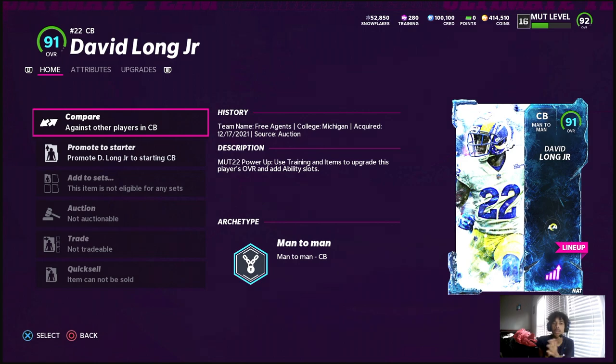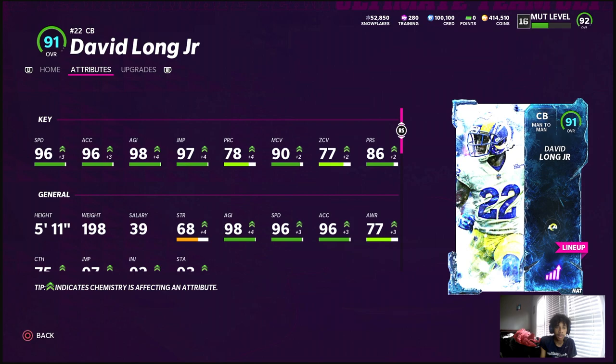What up today? We got a video today. We got David Long gameplay, David Long Jr. His card came out during Zero Chill. So I say it was Friday, I just want to give our gameplay. It's a little bit late, but why not? He's got really good speed. That's why I want to make this video. I'm also just going to try and run some dime with him.